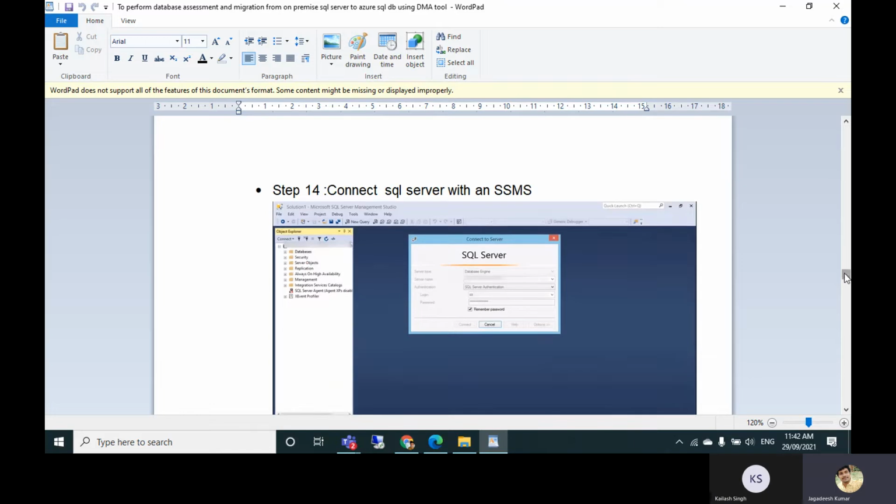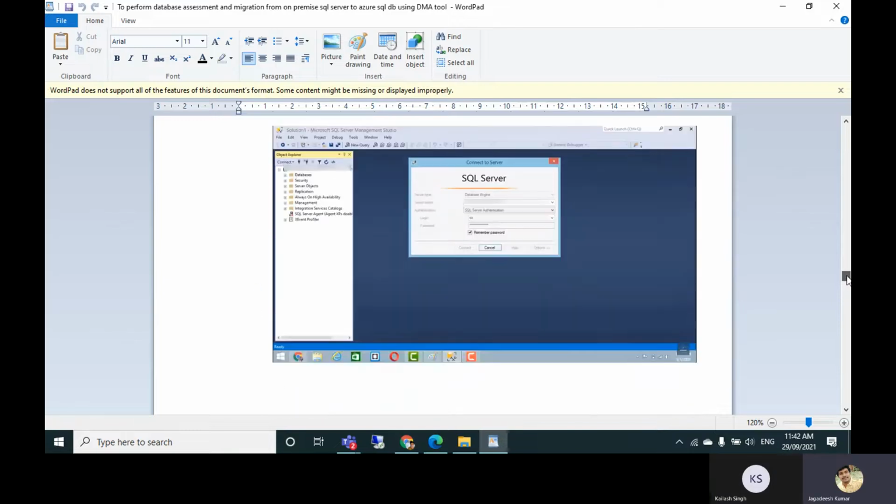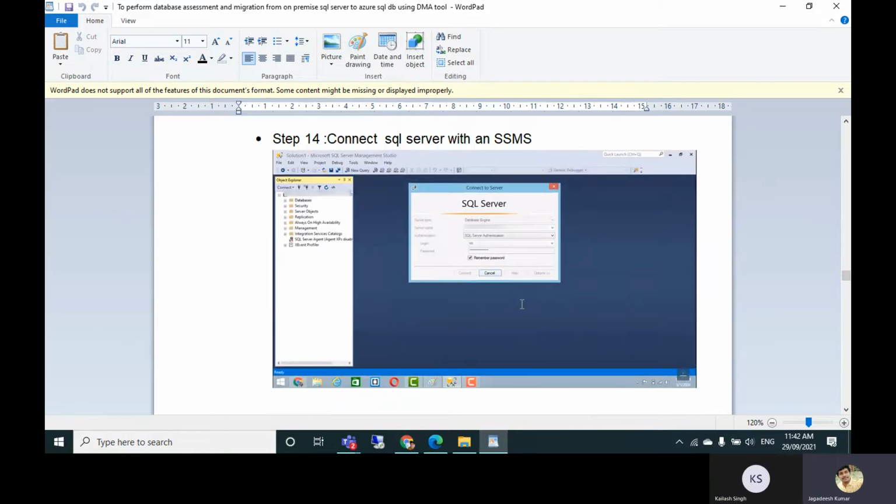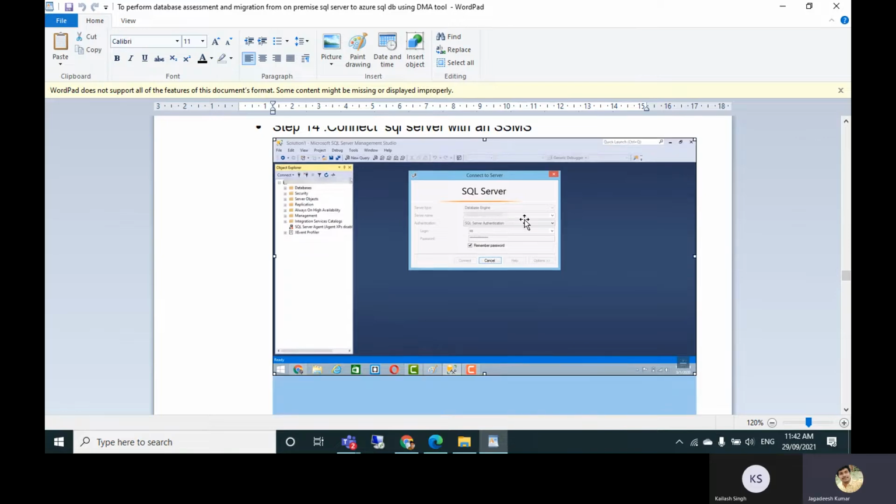After that, log into SSMS. In this image, the dialog box displayed is the SQL Server login. When we installed SQL Server, we gave the username and password for that SQL name. First, we need to give the server name, the username and password, and select the authentication mode.